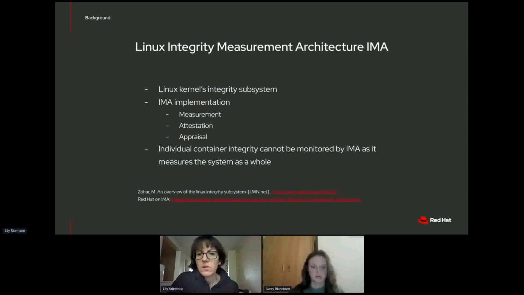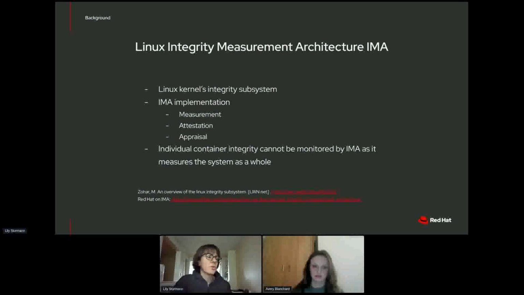And this is supported in RHEL 8 and above. It's been part of the Linux kernel since, I think, version 2.6 or so. And for our purposes, it is important to know that IMA can be anchored in a TPM. That's how Keylime uses it. And this can be used to verify the system's runtime integrity.